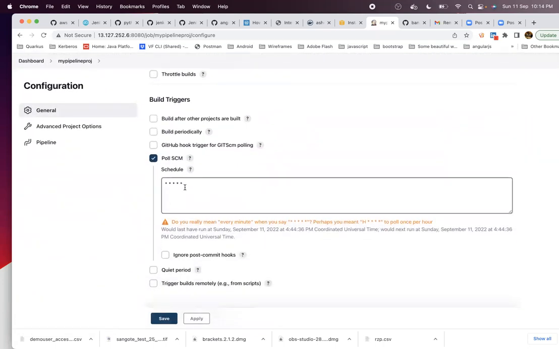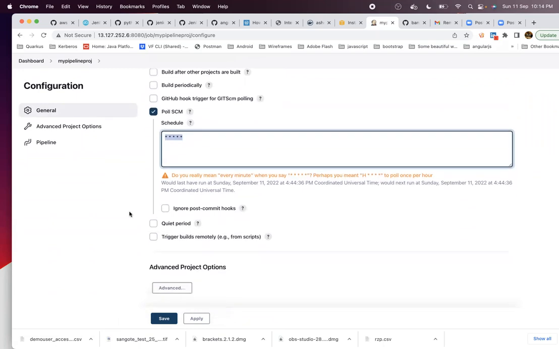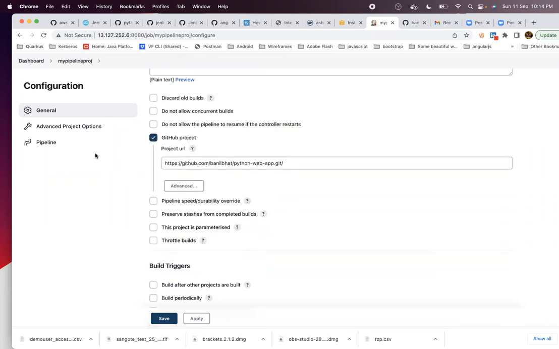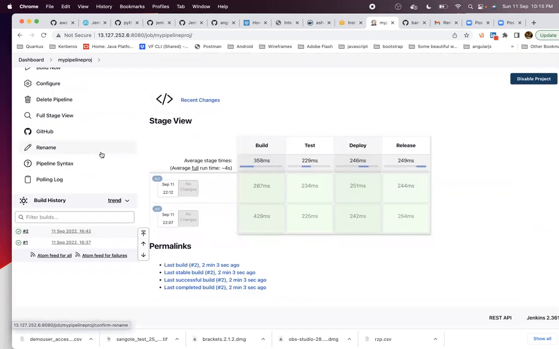Just want to clarify, that's not regex, right? Or like your asterisk for scheduling. Yeah, it's a cron expression. Not regex. Okay, thank you.